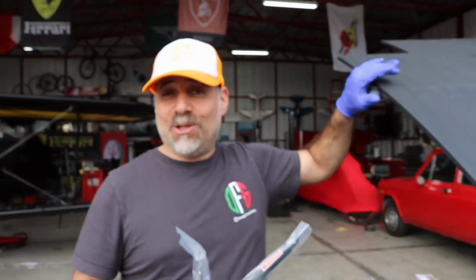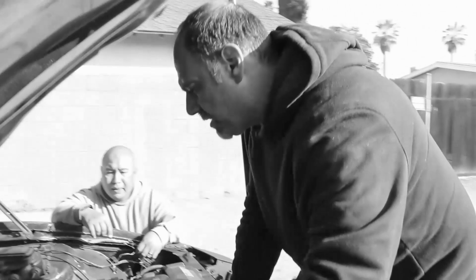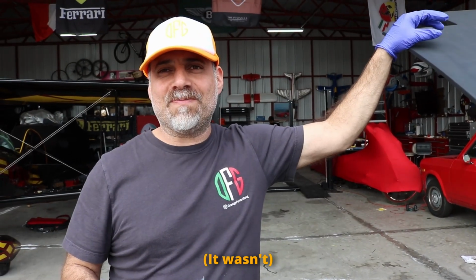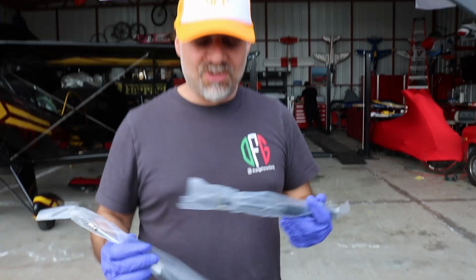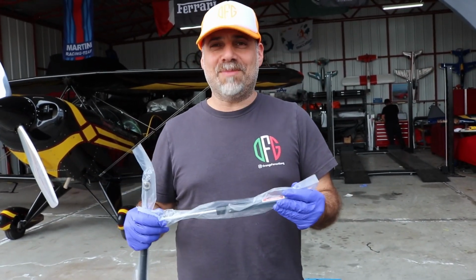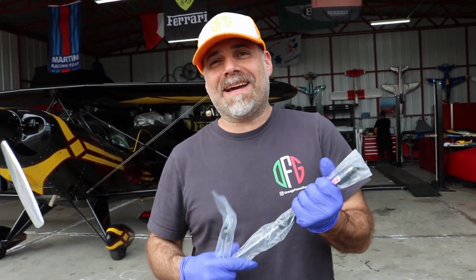That's so cool. So, as some of you may or may not know, this hood may or may not have hit me in the back of the head once or twice. I think that was lost footage, wasn't it? But anyway, for safety, I went and spent $10 on these little struts I'm gonna put in right now. So it's not budget. You know, for 10 bucks, I think we'll let it slide. I'm willing to do it not to get hit in the back of the head again.